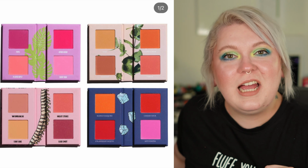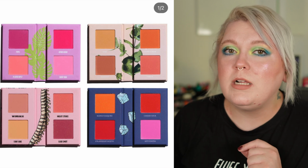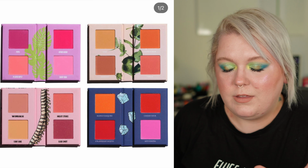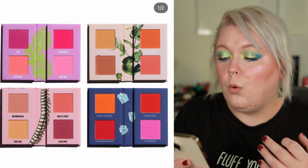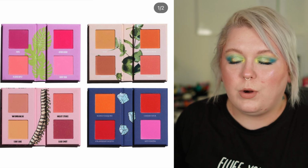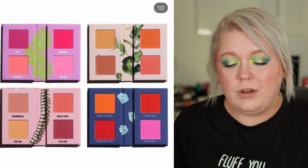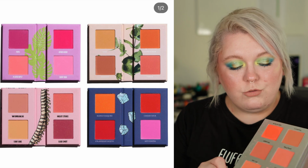Next up in the Made by Mitchell category are the mini blush books. I will not say the real name because I think the name BLURSH is cringe. I hate that word. I said that already 1,000 times. So four new blush books: one very pink, one neutral peachy, one neutral rosy, and one loud bright orange and reds. I do have the OG blush book he brought out, I don't know, maybe one year ago. There is a second version of this, but I do have only this version and I really love it.